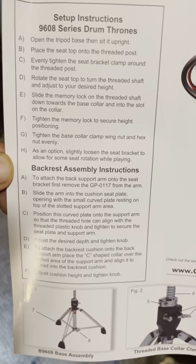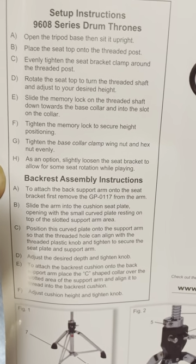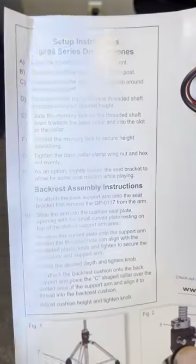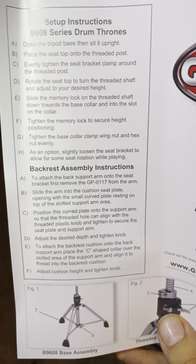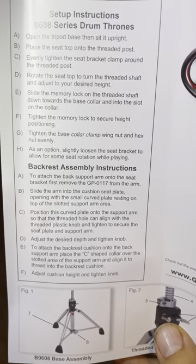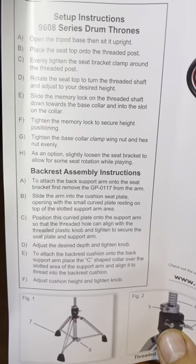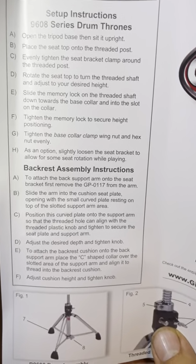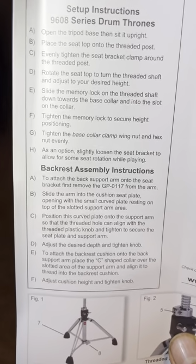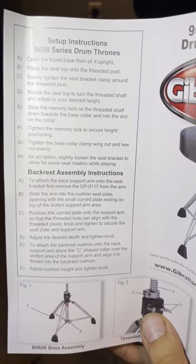Anyways, here's the setup instructions, 9608 series drum thrones. Open the tripod base, then sit it upright. Place the seat top onto the threaded post. Evenly tighten the seat bracket clamp around the threaded post. Rotate the seat top to turn the threaded shaft and adjust to your desired height. Slide the memory lock on the threaded shaft down towards the base collar and into the slot on the collar. Tighten the memory lock to secure height positioning. Letter G, tighten the base collar clamp, wing nut, and hex nut evenly. Letter H, as an option, slightly loosen the seat bracket to allow for some seat rotation while playing.